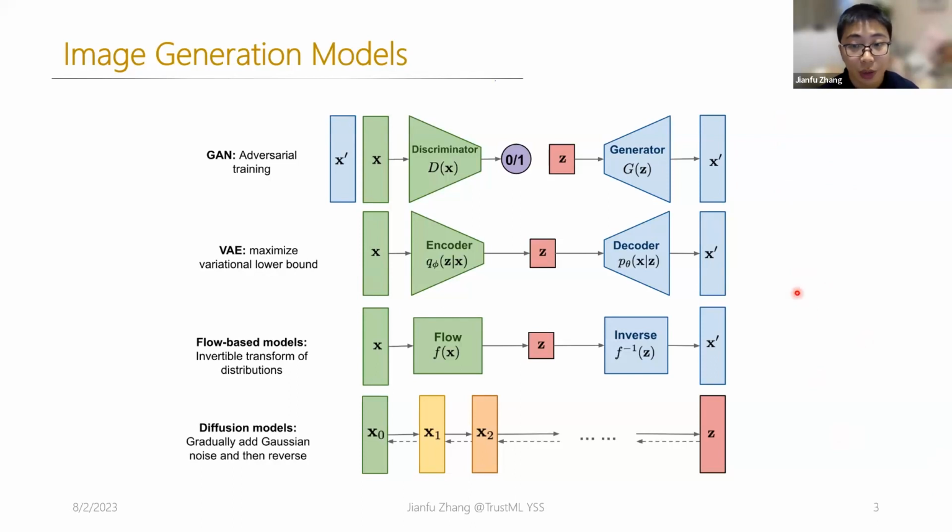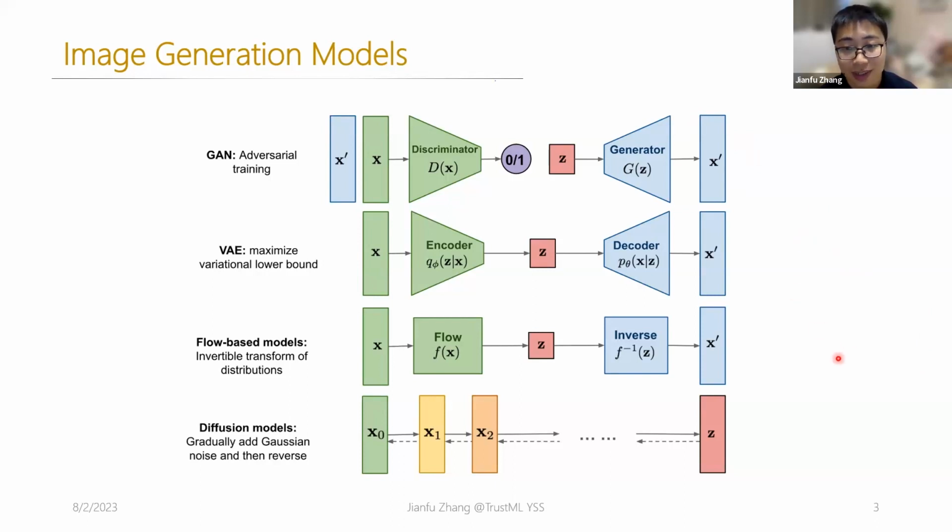Generative adversarial network operates on a min-max adversarial game principle to produce high-quality images. It consists of two networks, the generator, which transforms random noise into images, and the discriminator, responsible for distinguishing real from generated images, effectively assessing the authenticity of the generator's output.